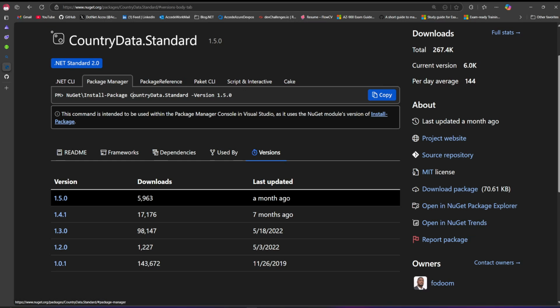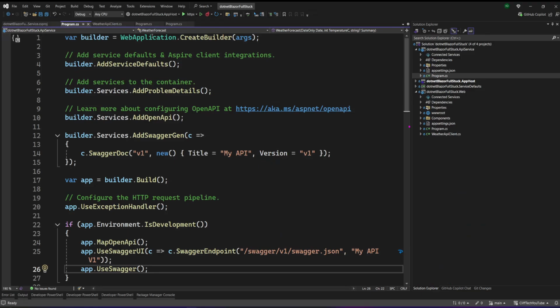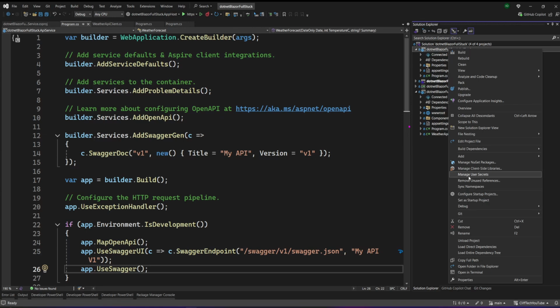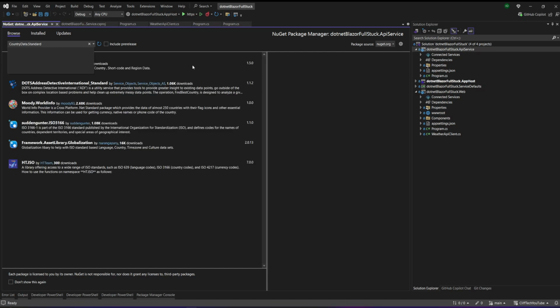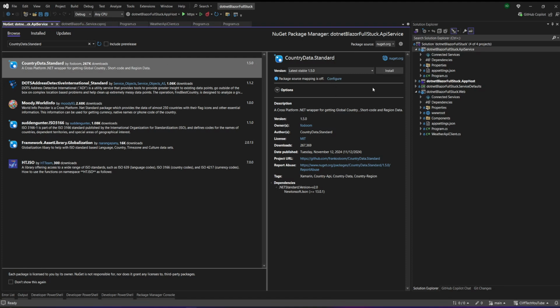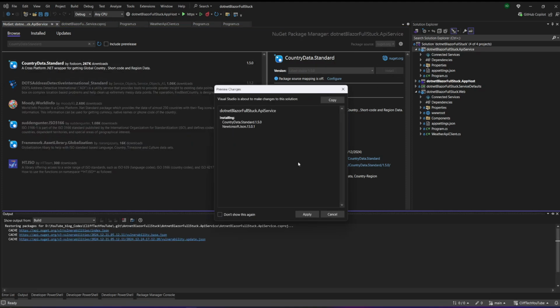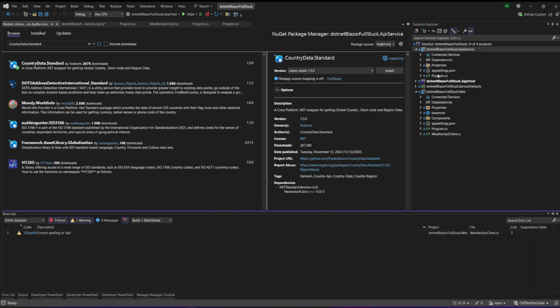But we can pick this name, right, and then go to our Visual Studio here, and go to NuGet from here. We select Manage Packages, then paste the name here. We are going to install the package, so we bring in the country. Searching for country, you can see this is the one here. So we are going to install this. Boom. Now we have this right here.